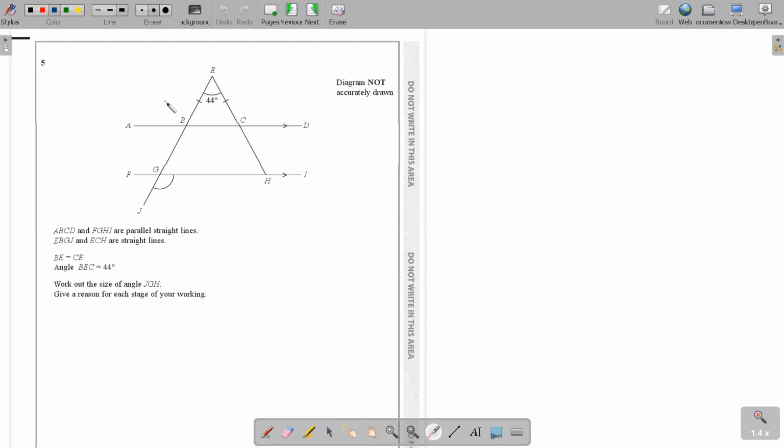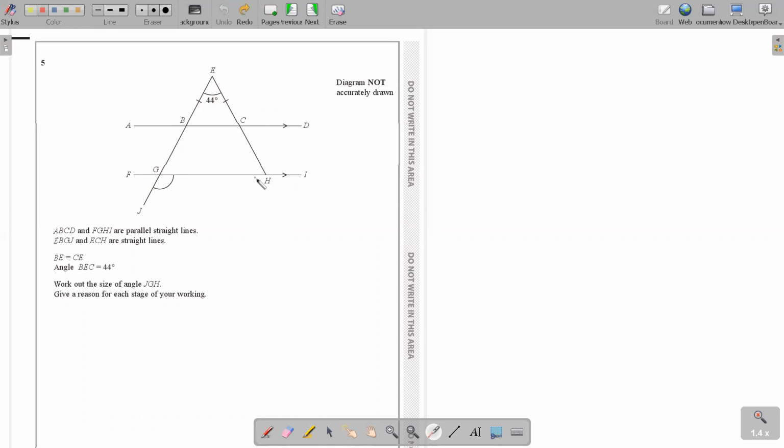What do we need to do here? We need to find the value of this angle, the one that I marked in red. So that's our target. How do we get to our target? They've told us that these two lines are parallel. So that's one rule. Then obviously we need to use the parallel line angles. Maybe corresponding, alternate. These are the things that come into our head when we see parallel lines.